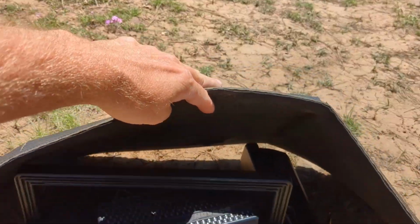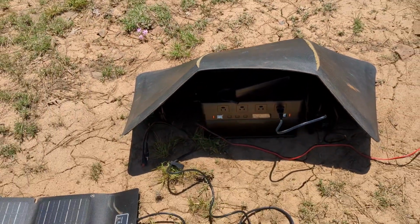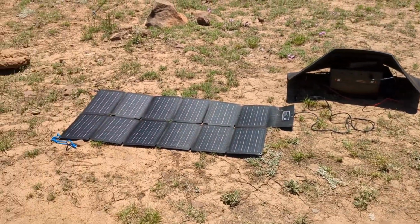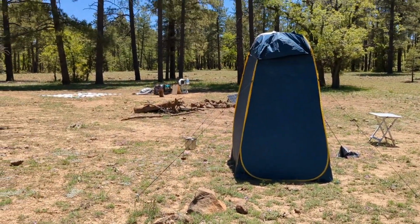This is an old mat I used to use in the floor. I use it now for shade to keep the power station cool. But the power station's got some heavy duty fans in it. You'll hear them kick on from time to time to cool down the power station.